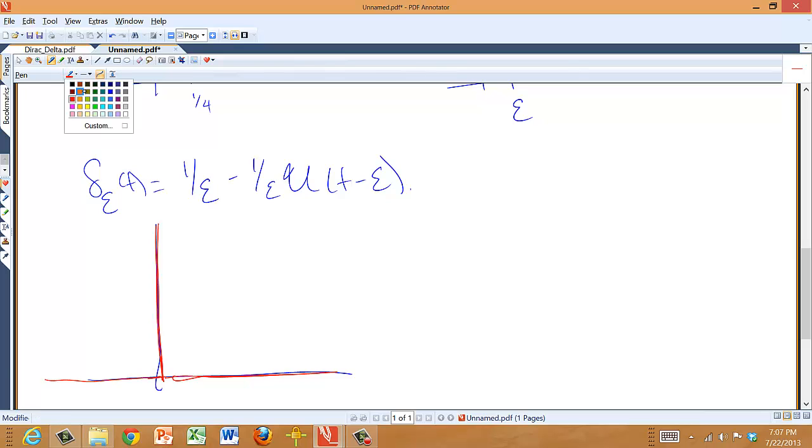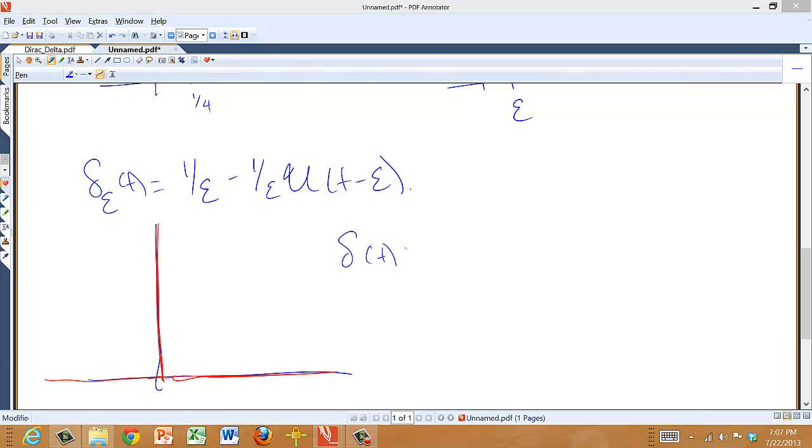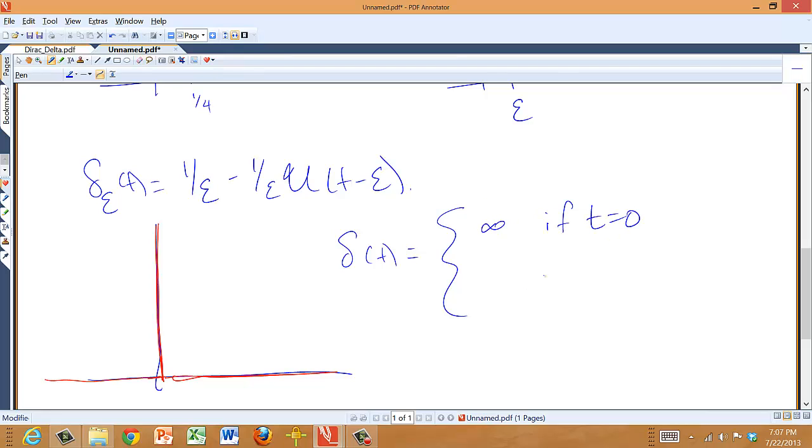And this function that I've just graphed there has a special name. This is called the Dirac delta function, and it's called just delta of t. And it's sort of defined in this weird way. At time 0, the Dirac delta function is infinity. Oops, I wrote that backwards. It's infinity if t is equal to 0, and it's 0 if t is non-zero. So it's like you're adding your salt at an infinite rate all at time 0.